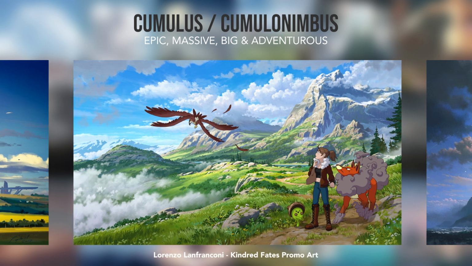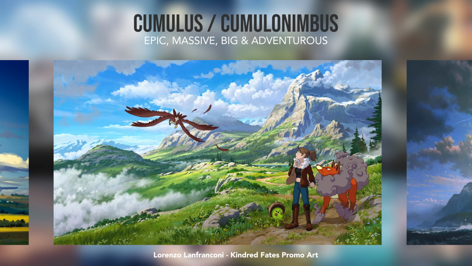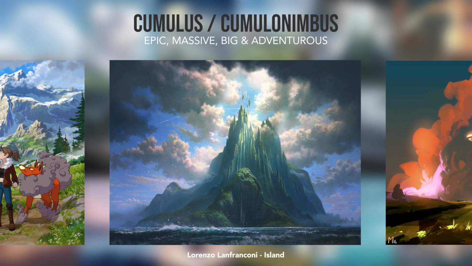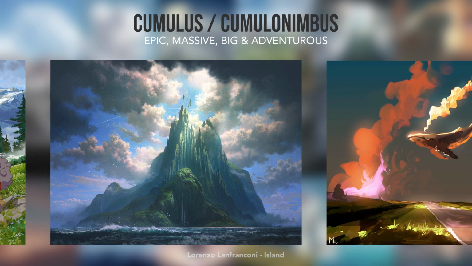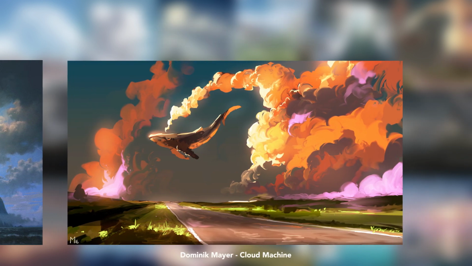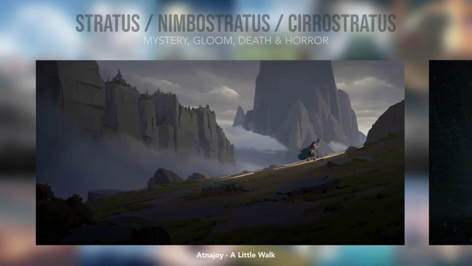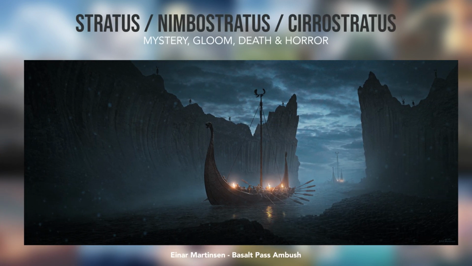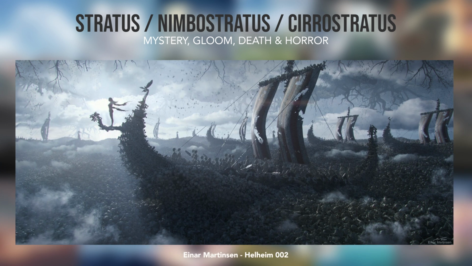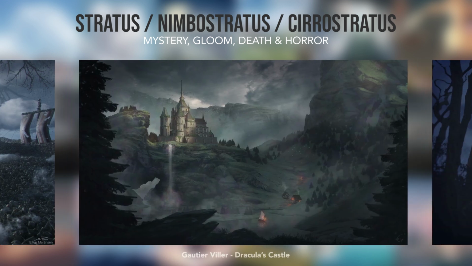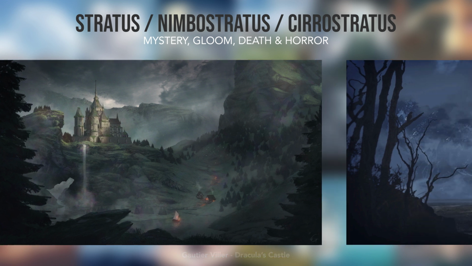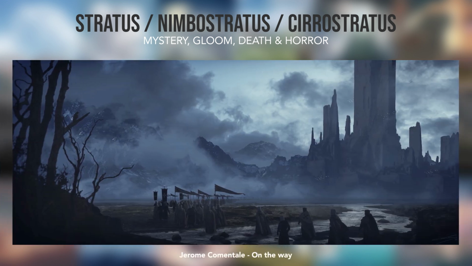Usually, these clouds can be used to enhance the scale of the environment and to evoke a sense of adventure and journey. If you want your artwork to convey a sense of mystery, or feel gloomy and sad, or a sense of death and horror, then stratus, nimbostratus, and cirrostratus clouds can elevate this kind of storytelling.